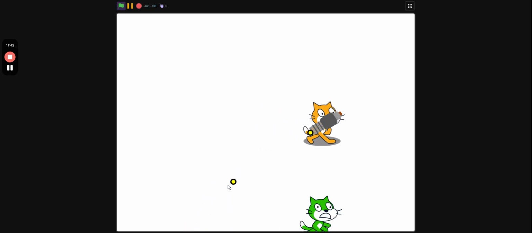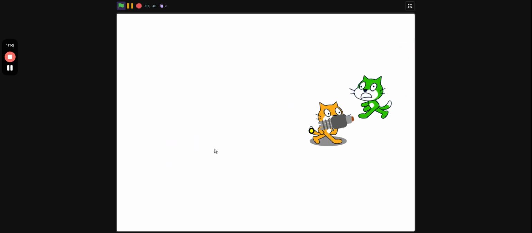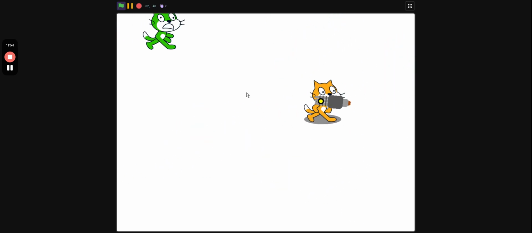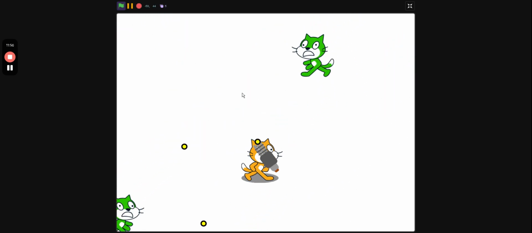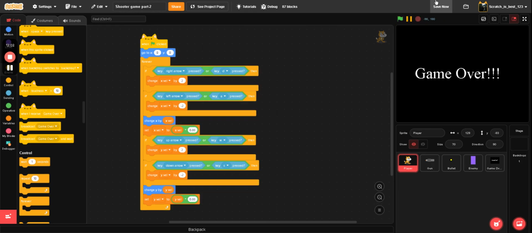I mean it's pretty annoying. Okay, so you can shoot. So this is it. Here's how the gameplay looks. You can shoot, move, the enemies come, you fight them and they can kill us or make us game over.